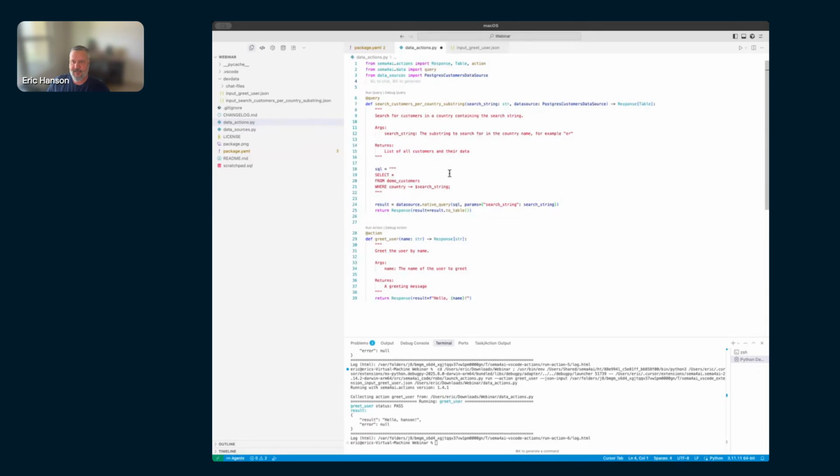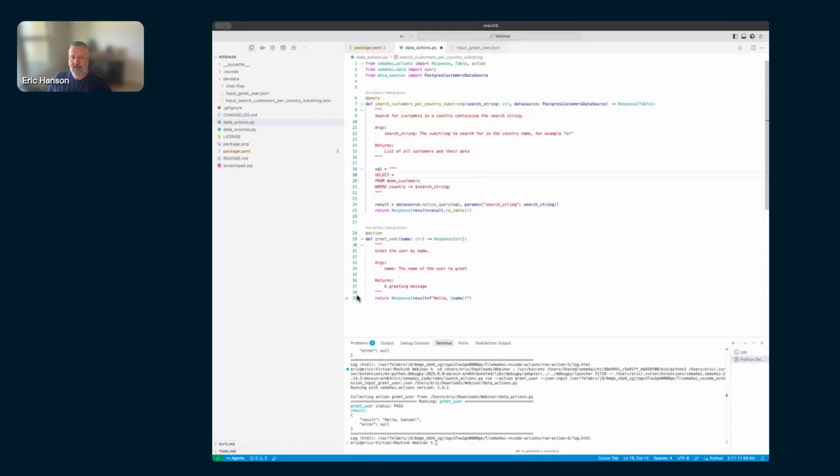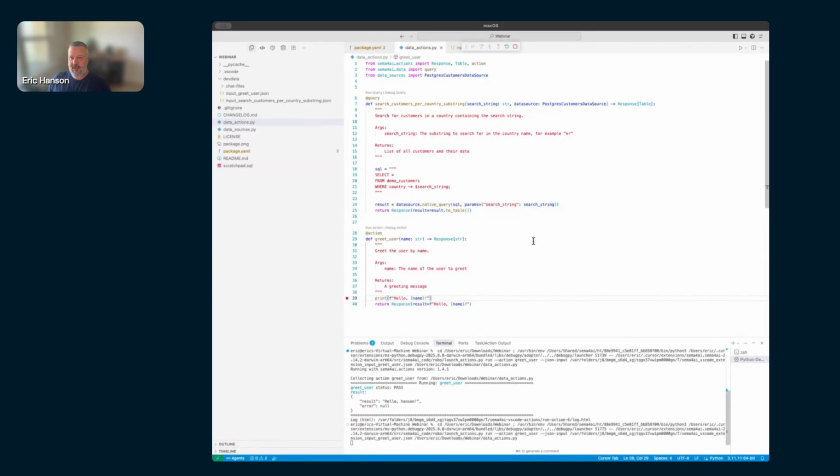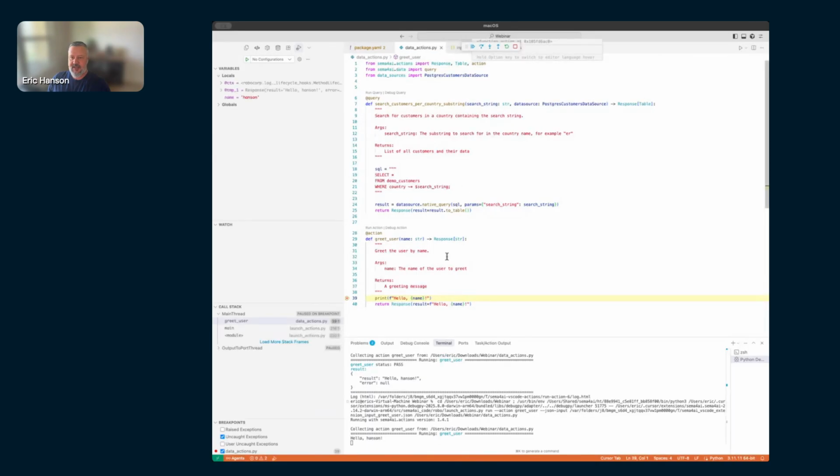Okay. The queries and actions of it. So as you notice, I can make those changes here, but I can also set my breakpoints. So if I had something here, like I wanted to print hello name, I could stop it here. And then when I run my debug action, once again, it's going to run, stop at that point, and then I can see what's going on, do my typical debugging, and then continue on from there. Okay. Any questions that I've seen with this? Well, you guys are monitoring the questions, so I'm going to assume there are no questions there.